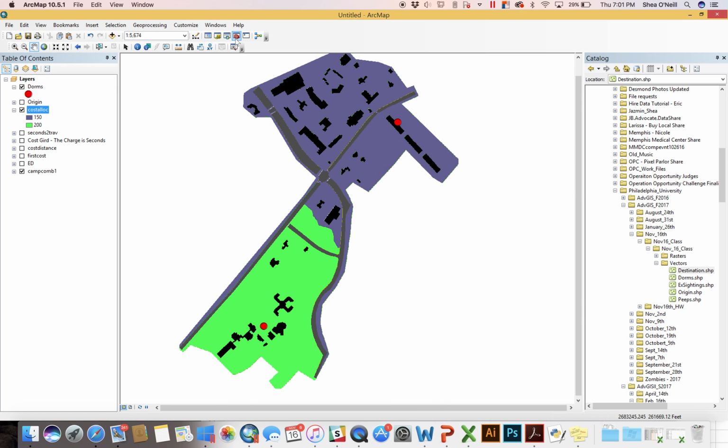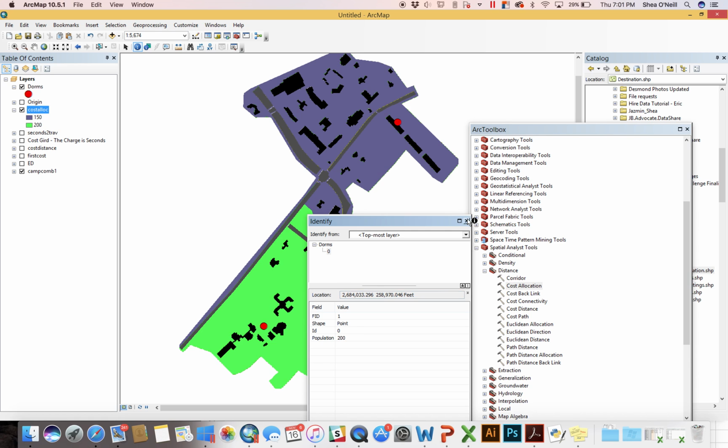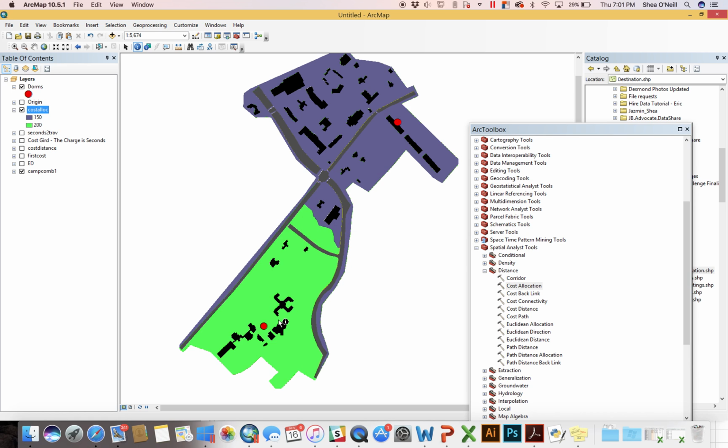This meaning you're closer to the one whose ID is 200, right? And I can see that by grabbing this and clicking down here and finding out, hey, your value is 200. So all the green cells are closer to 200 than they are to this. And it's interesting that you see these ones on the outskirts, like, wow, the other side of the street is technically closer. Well, not in a Euclidean fashion, but in the model we set up where you have to walk up and cross at the crosswalks, it's actually quicker to keep traversing up here than it is to come down this way and find your way. So that's cost allocation, right? Quicker in terms of time, given the parameters we set up, to get here than to get here at every point up until this demarcation line.